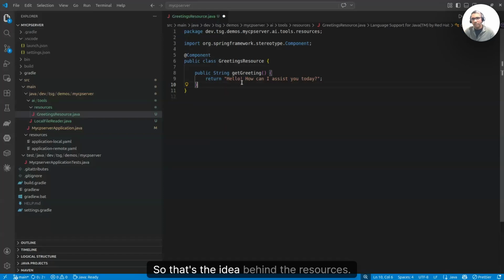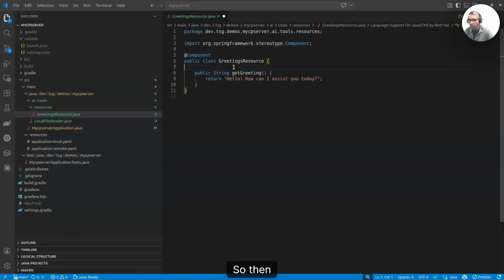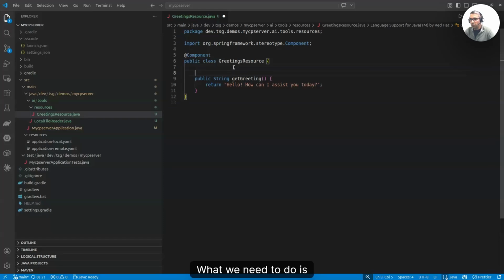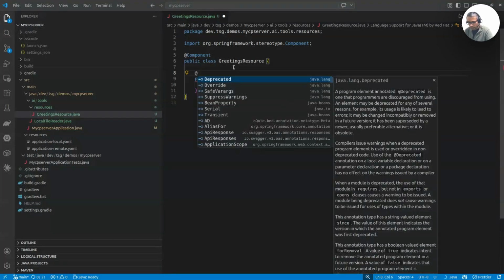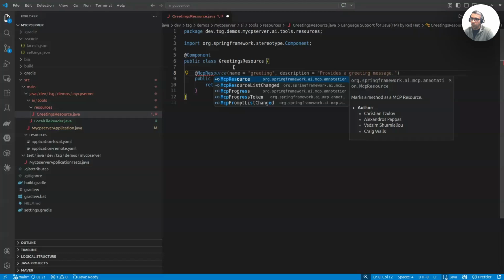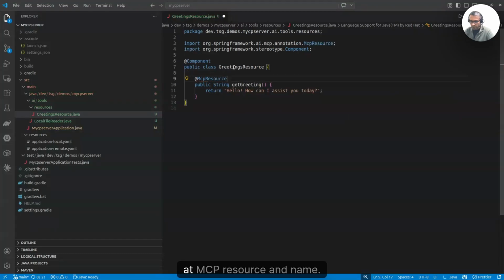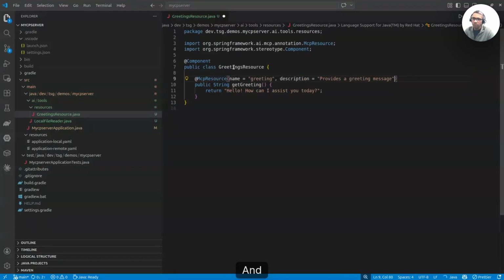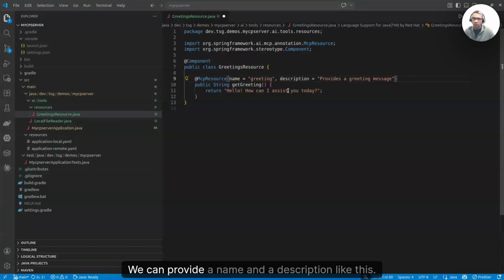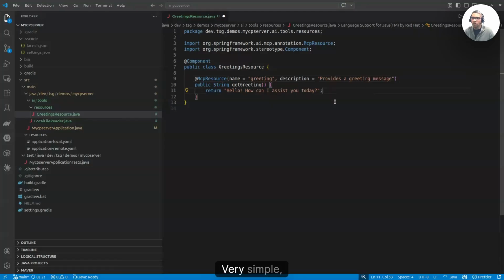That's the idea behind resources. Just like we tagged the tooling method with the tool annotation when we implemented the tool, here we need to tag this with @McpResource, and we can provide a name and a description like this. Very simple, right?